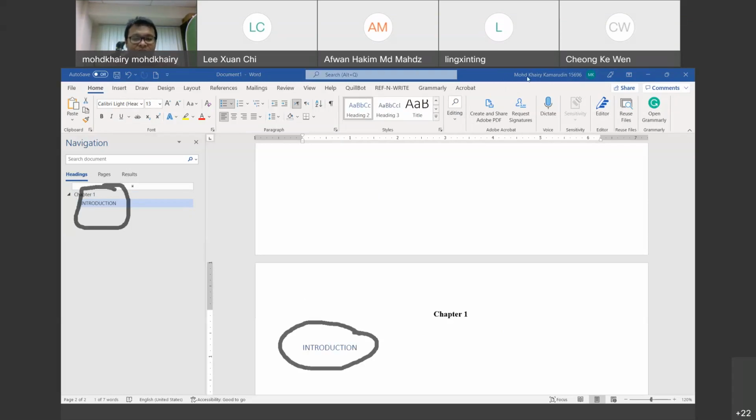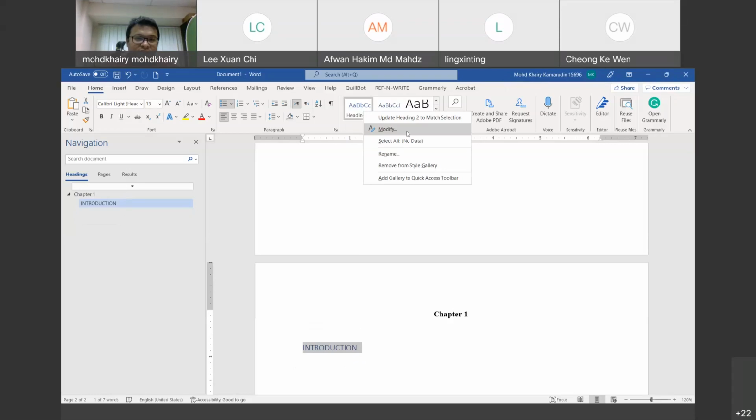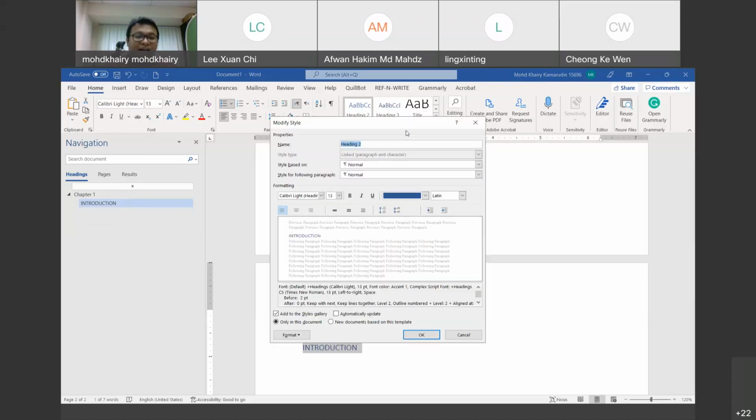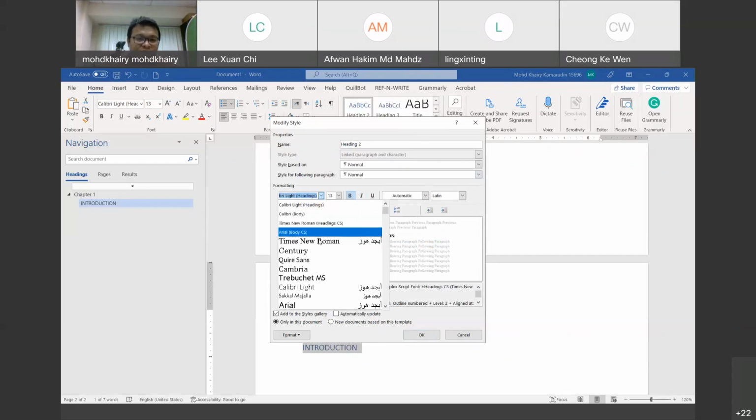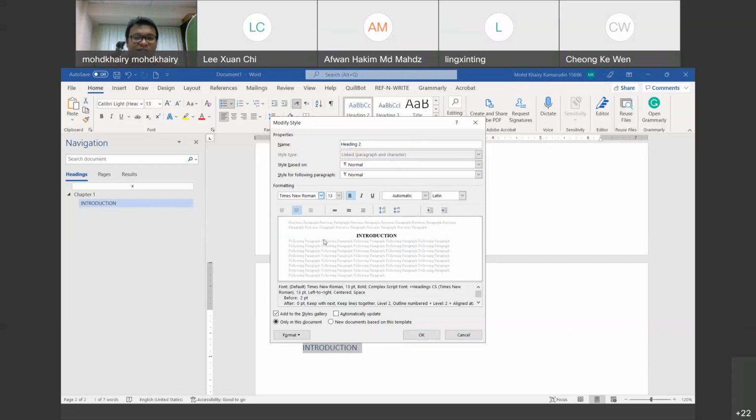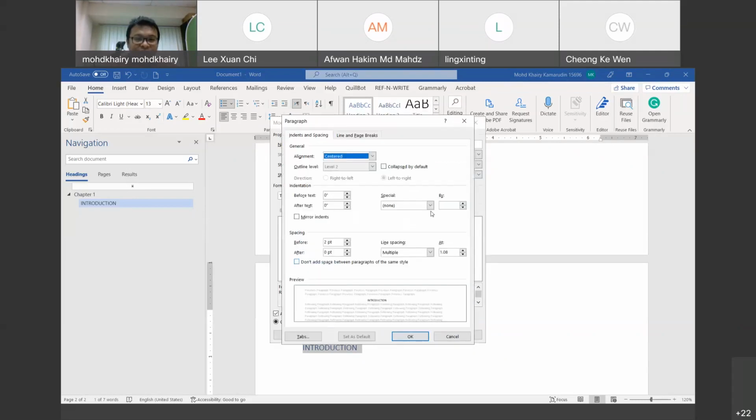As usual, you can modify this style. Maybe in black and bold, centered, and the font is Times New Roman. Then you go to format, paragraph, and you choose double spacing.